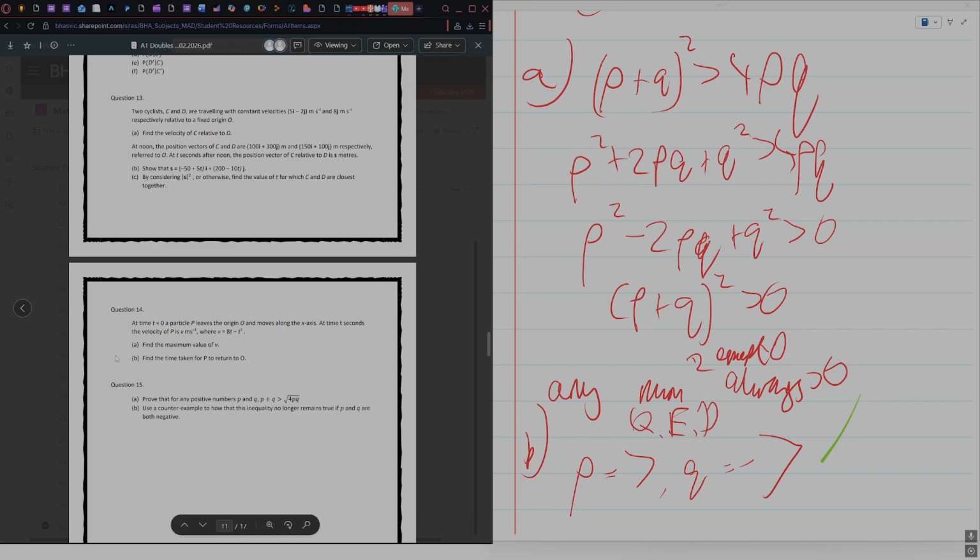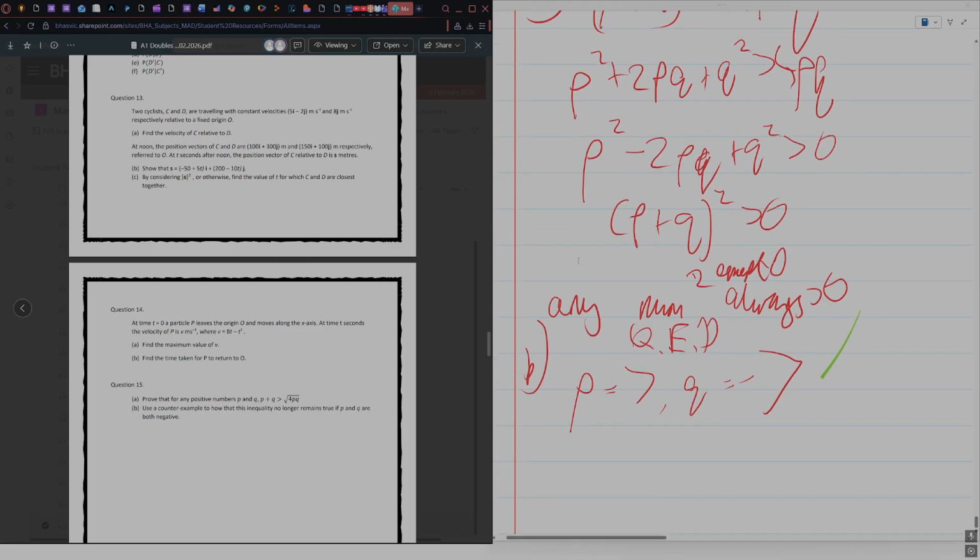Anyway, last question. This is kind of like a classic proof. So if you square both sides and then expand, take away, you can factorize it. Oh, this is supposed to be p minus q squared, actually, sorry. But anyway, any number, even if it's negative, squared is always going to be greater than 0. And because they're both positive numbers, it can't be 0. The only case where this isn't true is when p minus q squared is 0, which it isn't, because they're both separate positive integers, so that's going to be fine.